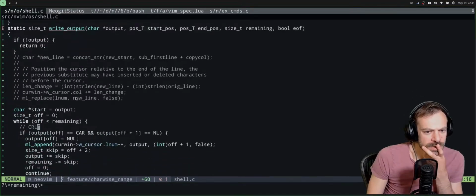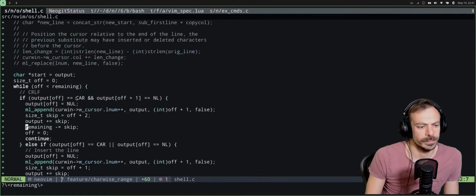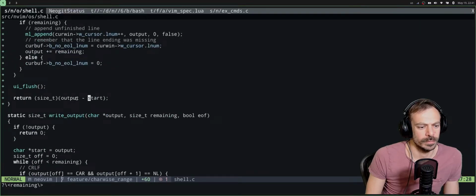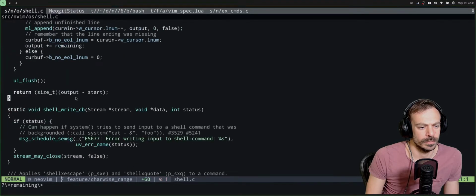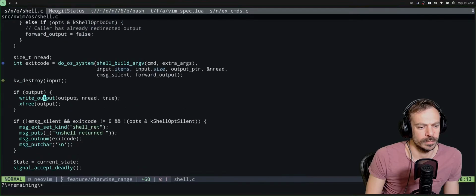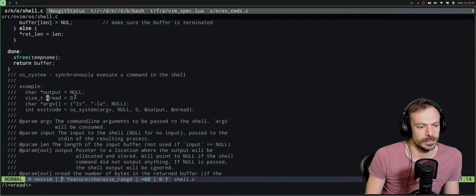What does the remaining stand for? And read.